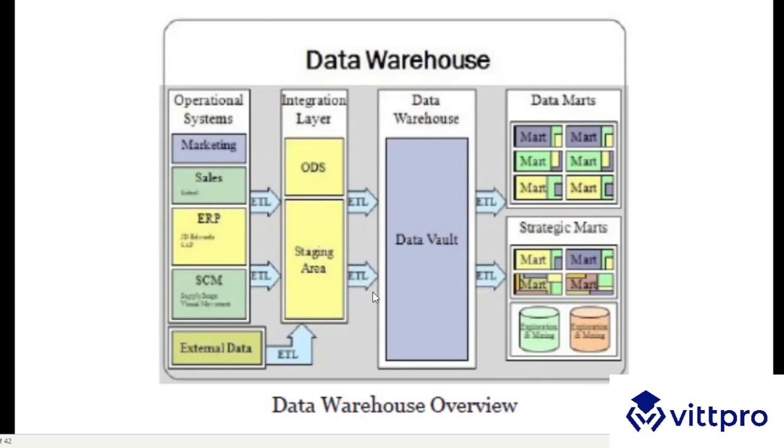So there is an integration layer where you are processing all this information. It can be a staging area, you can call it a waiting area, where the data is lying to be sorted, to be corrected, to be integrated, so that there is only one type of data. There is no duplication, no missing data, no wrong data. We will be learning later what they do at the integration layer.